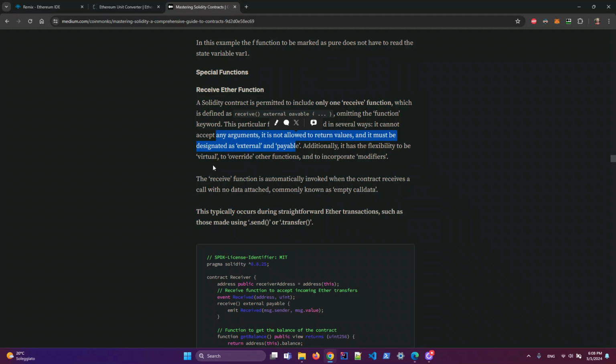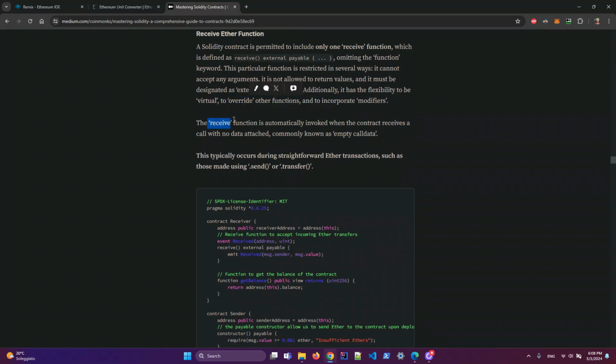It has the flexibility to be virtual, to override other functions, and to incorporate modifiers. The receive function is automatically invoked when the contract receives a call with no data attached, commonly known as empty data, and this typically occurs during straightforward Ether transactions such as those made using .send or .transfer.